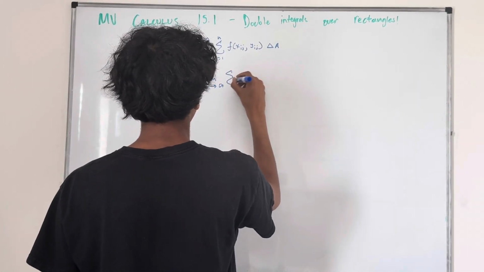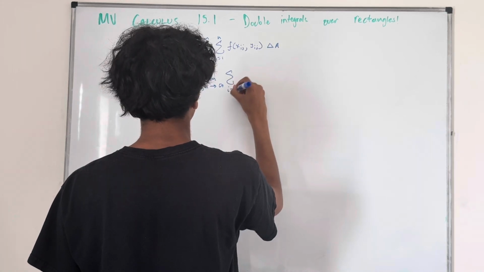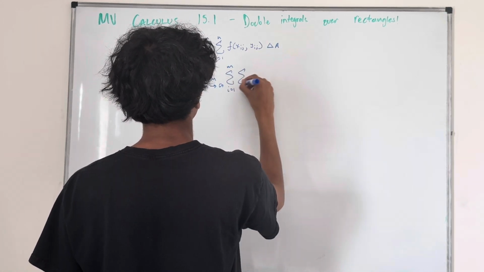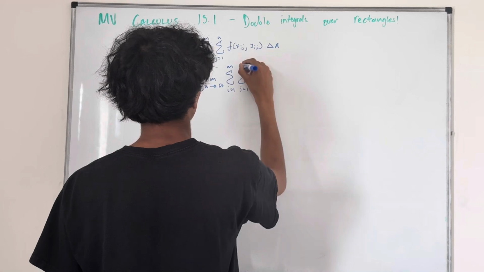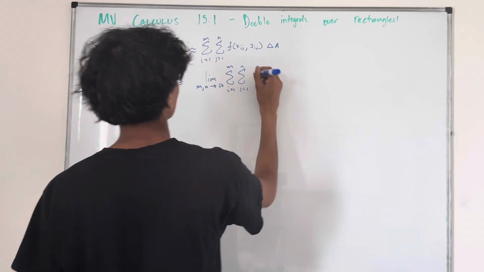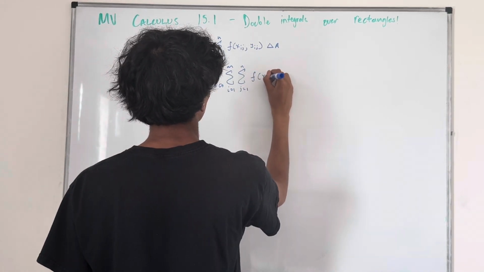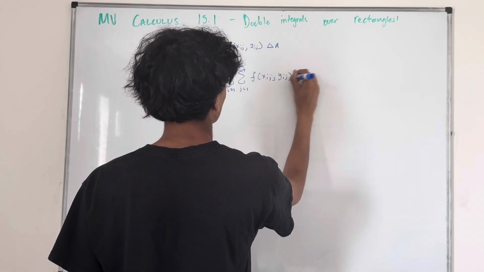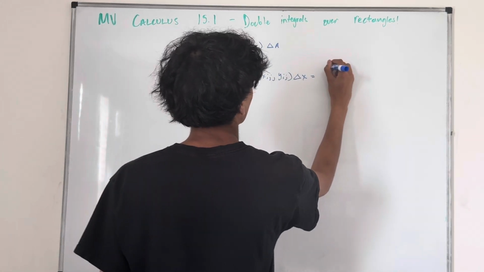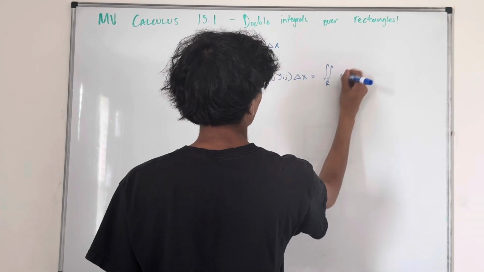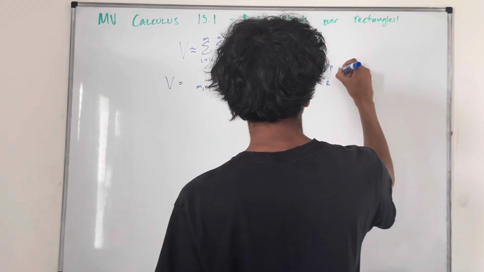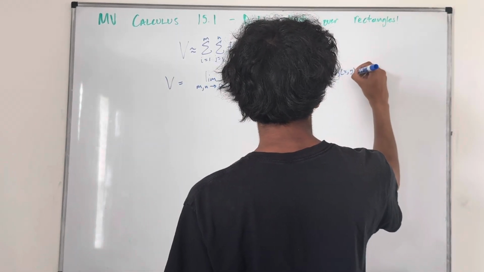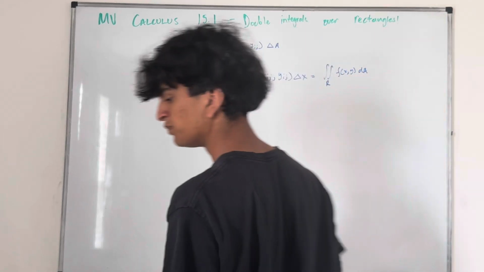Well, what you get is, first of all, the true volume, right? You get the actual true volume of your function. And that is what brings us to a double integral. It's going to equal the double integral over a region R of f of x, y times dA.